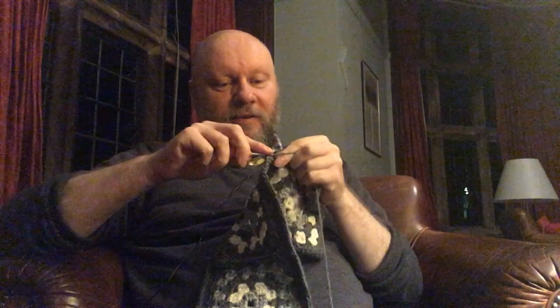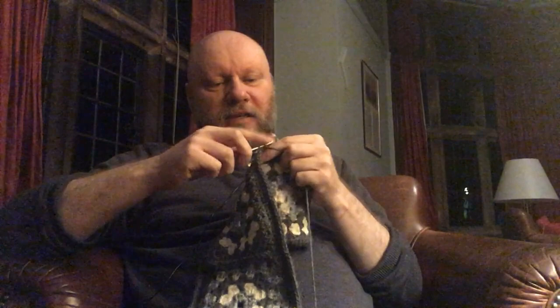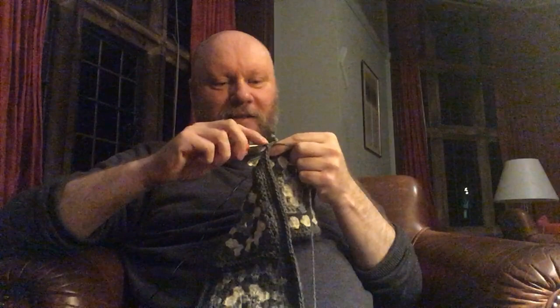But yeah, I suppose in a way, crocheting has been a bit at the edge of where I feel comfortable. And I wonder if I'm pushing the edges a bit at the moment. And sitting here at 5:30 in the morning is doing that again, actually. It feels rather nice.